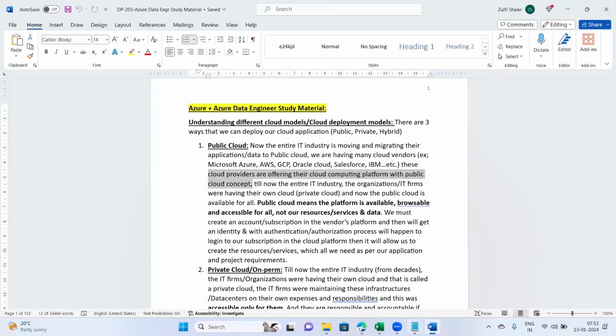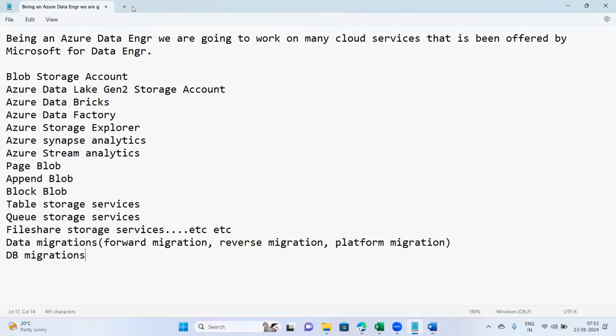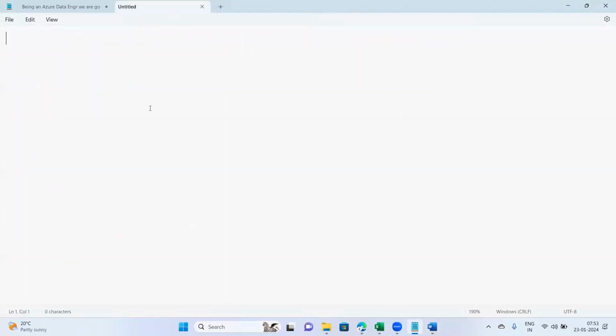Public cloud means, see, the name itself is telling: it is publicly available to everyone.